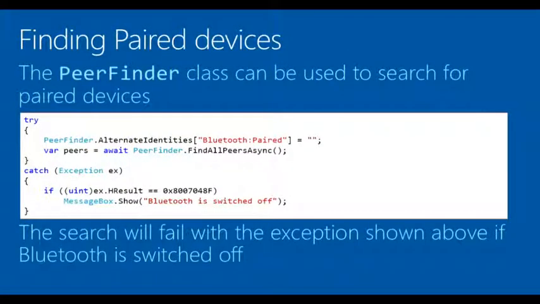That's also, I'm out of sequence here. This is for looking for paired devices in this sequence. If Bluetooth's turned off on the phone, you'll get this exception. Unfortunately, there isn't a clean exception. You've got to just catch the exception and then look for that specific HResult. So if you get that HResult, you know that Bluetooth is switched off, because then the good thing to do would be to take them to the Bluetooth settings, using the Bluetooth settings launcher, which we've got. Take them straight there to allow them to turn on the Bluetooth.